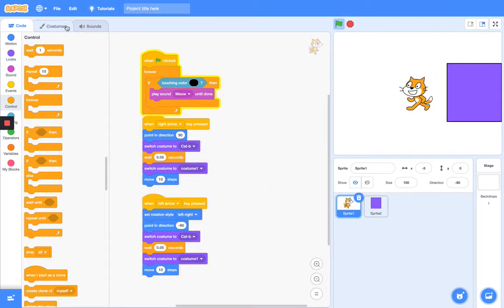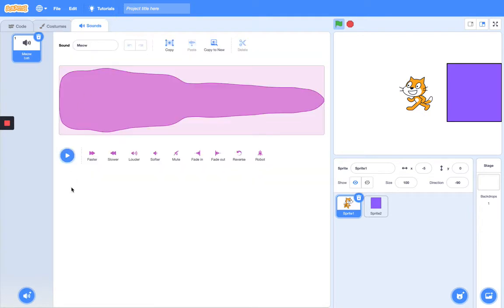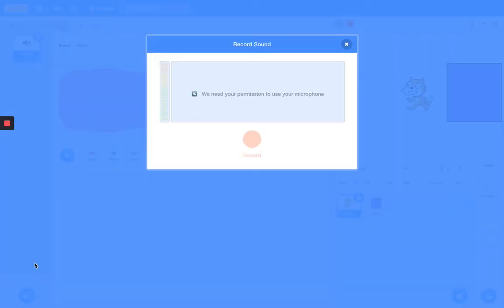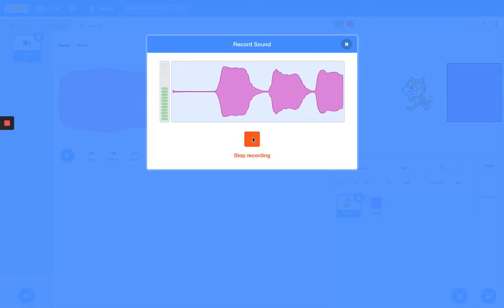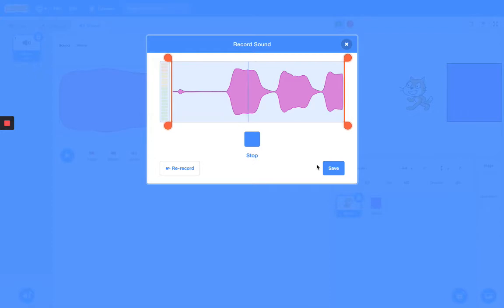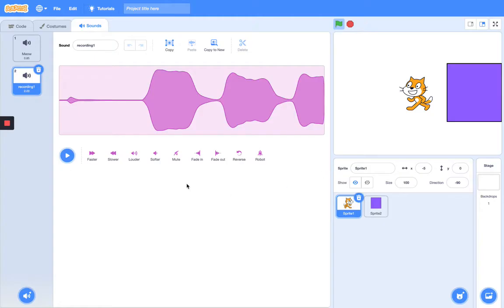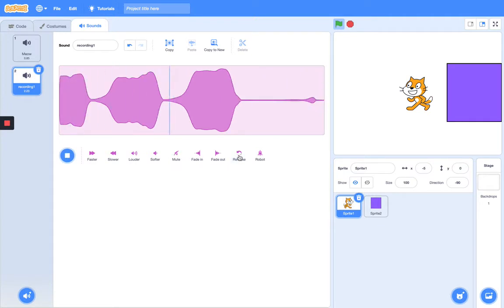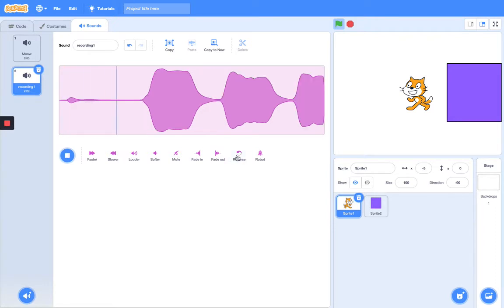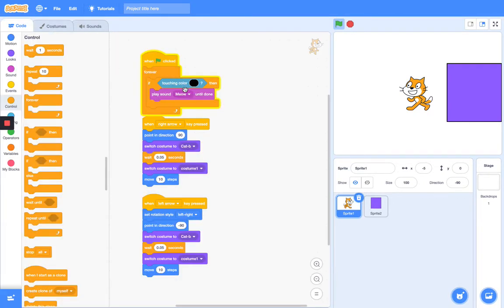Or you could put a warning sound. So let me just record a sound. Beep, beep, beep. Okay, we have that. We can use that as an alarm. And then let's just switch this to alarm.